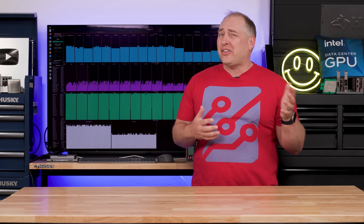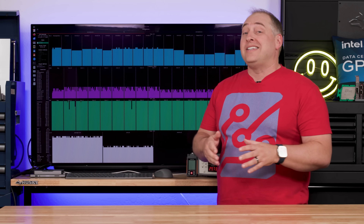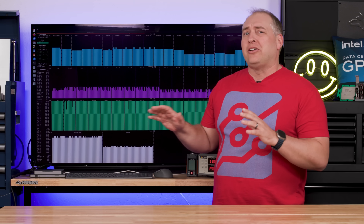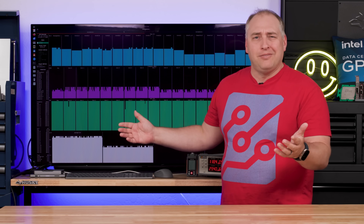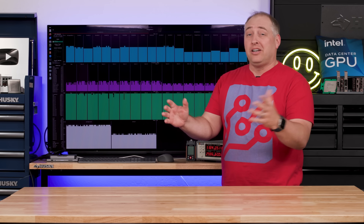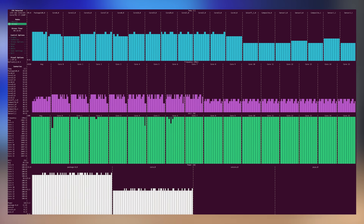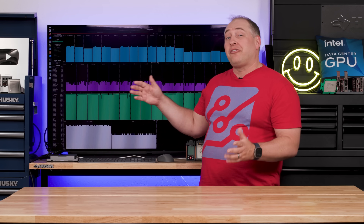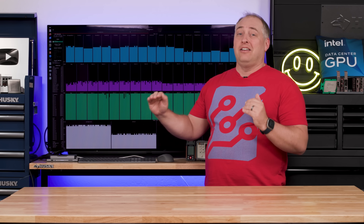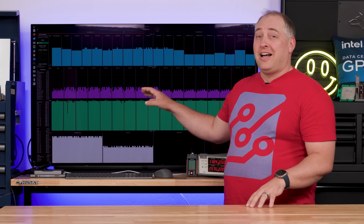I would 100% have the system desk-side now, whereas when it was in the 41–42 dBA range I thought that was too loud. One thing worth noting is that the overall frequency is bouncing a lot, so this wouldn't necessarily be my choice for a router or firewall. You can see from these purple bars that frequency is going up and down like crazy — down to around 800 MHz, E-cores hitting maybe 1.3 GHz, P-cores maybe 1.7 GHz. This is after 45 minutes, so we're in a very steady-state environment. Early on with a hard workload you can get into higher clock speeds.